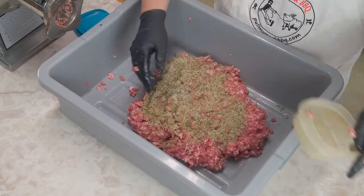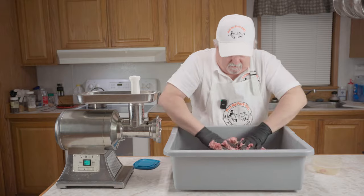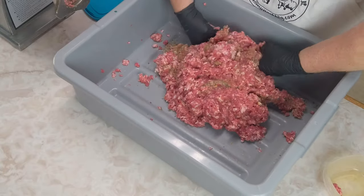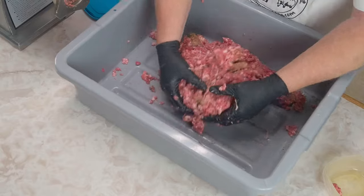Just like that. And we're going to mix this in. Just keep turning it over. It's already getting a little bit sticky. That's okay, that's kind of what you're looking for with this stuff. And just keep folding it over. It takes a little bit.